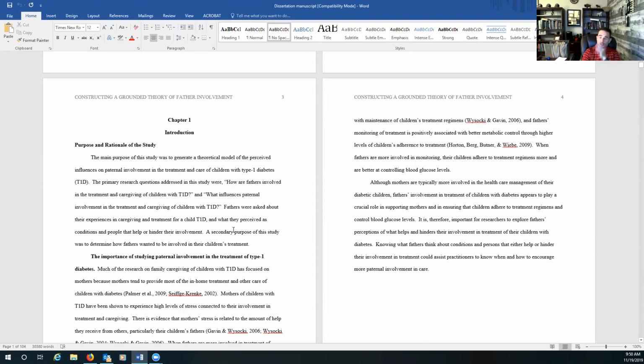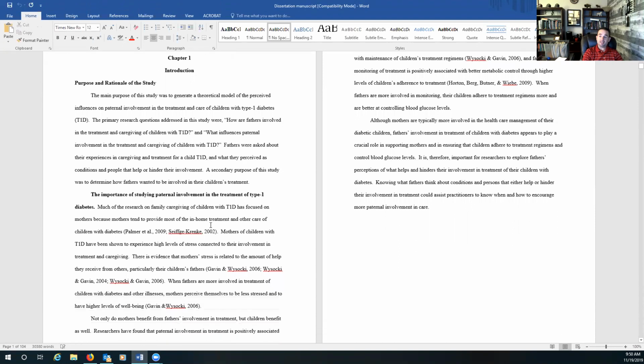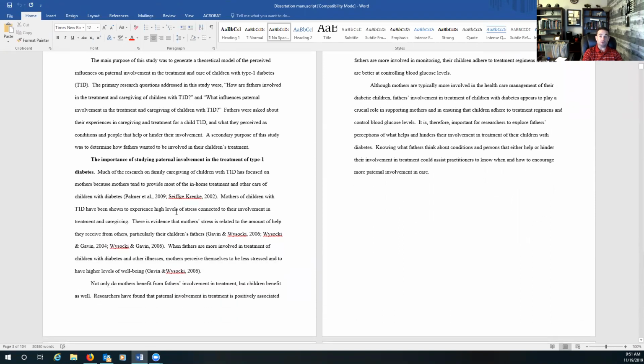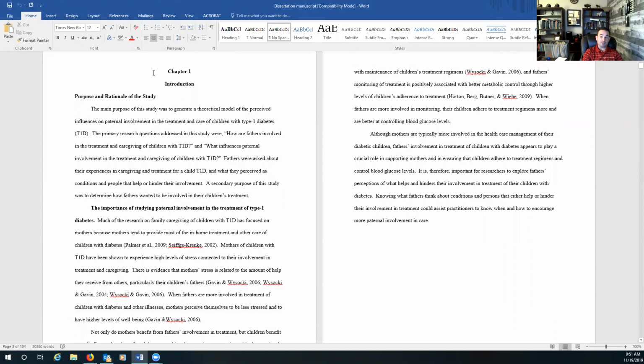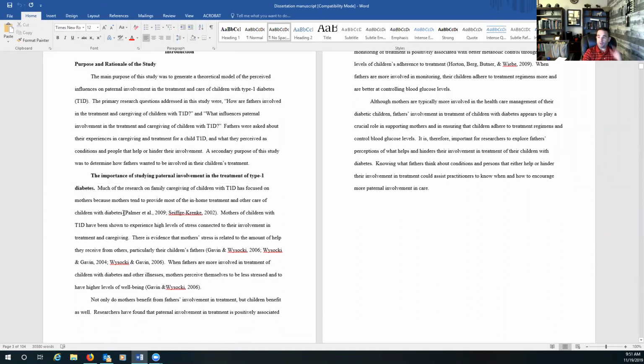All right, so what I wanted to show you this for was so that you can see some things about APA formatting in terms of your citations, okay? You're also going to see it in terms of the seriation of your headings too, okay? So you can see, for instance, here is a level 1 heading, and then we move to level 2, and then we have an indented level 3 heading, okay? You'll also see APA format here, okay? So here, I cited the source at the end of the sentence, okay, so you can see the period after the end of the sentence. Remember that, please. It's a big pet peeve of mine.